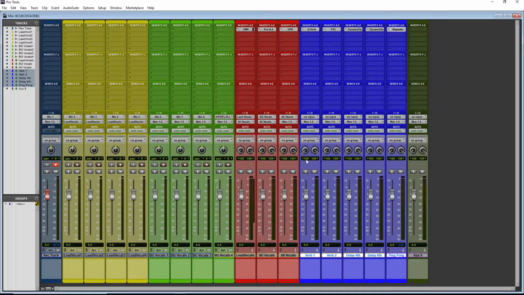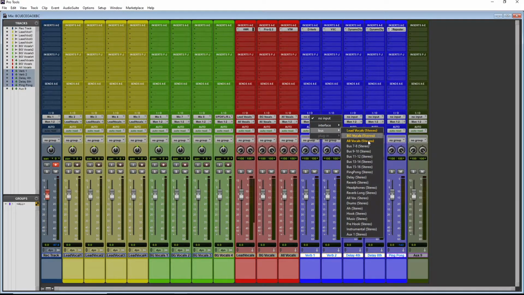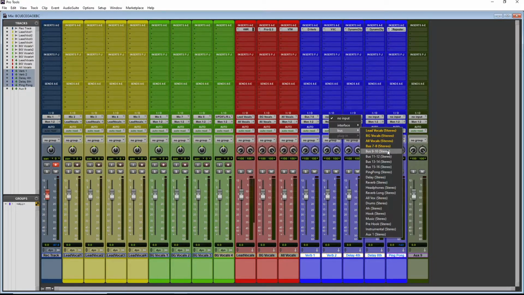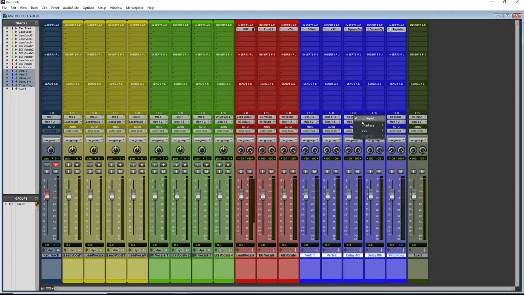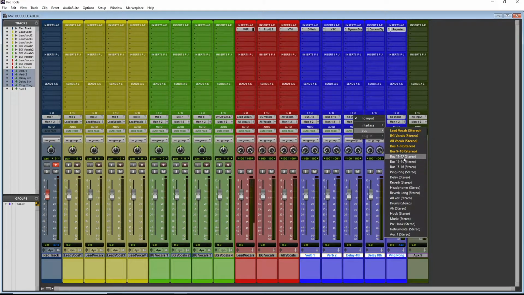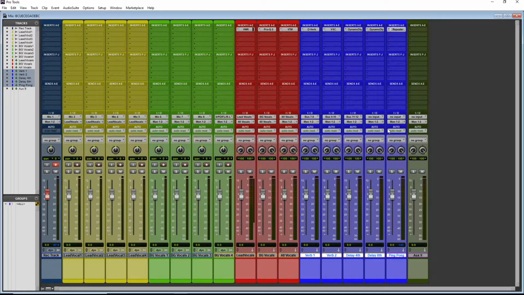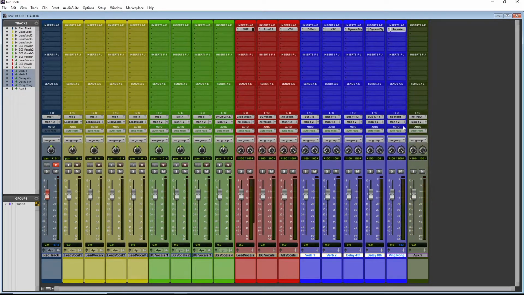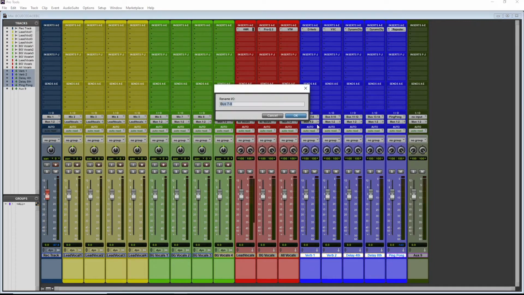Cool. So now let's set these inputs to bus 7 and 8, bus 9, 10, bus 11, 12. Oh, am I going to run out? Nope. Perfect. Look at this. This one's already named for me as well. Ping pong. Sweet. So let's rename these.